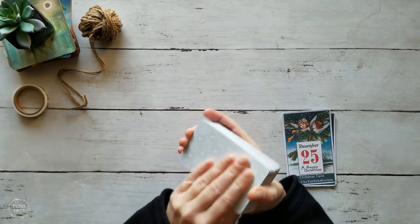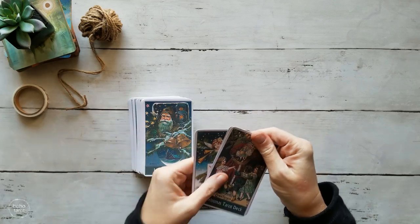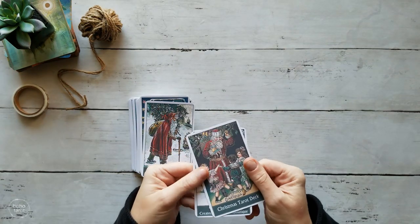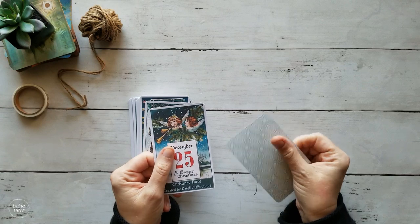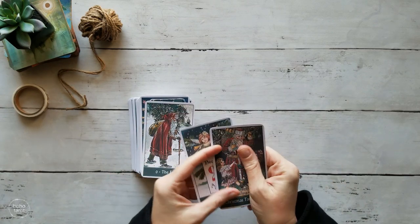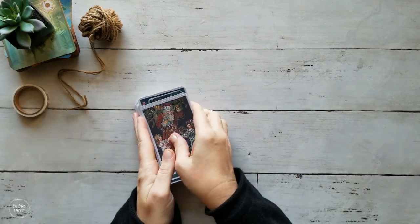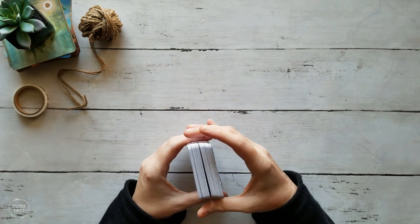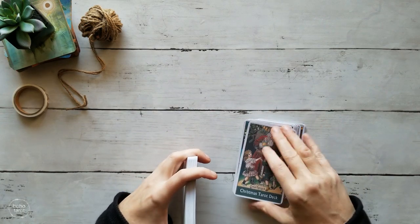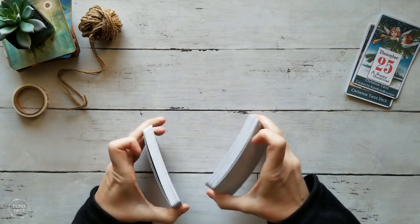I think it works totally well right out of the box, but without those titles down there, it wouldn't necessarily make the association — like this one for the Four of Cups. Overall it's a well-done little deck. I thought it would look cool to give it that vintage antique look. But this is a new deck, so before we even cut into it, let's just see how it shuffles first, just to check.